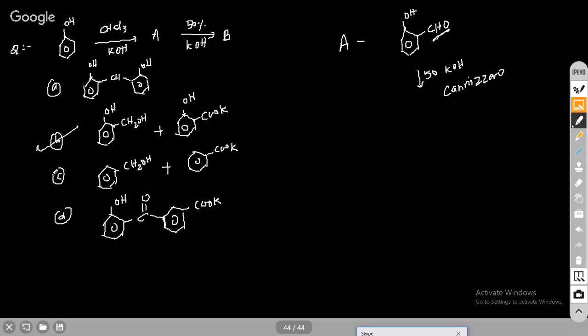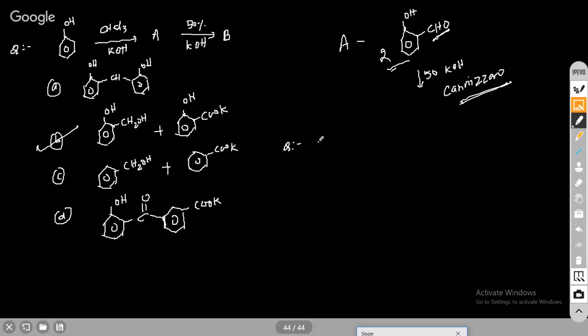Aldol condensation we use 50% NaOH. But for that the condition is alpha hydrogen is required. So this is the Cannizzaro reaction. This gives you oxidation and reduction of the same compound. 2 moles of this will take, if you remember. If you don't remember, then revise this reaction. 2 moles of this reagent we take, 1 mole will get oxidized, other one will get reduced. So oxidized gives you salt of this, and reduction gives you alcohol. Fine. Yes or no?